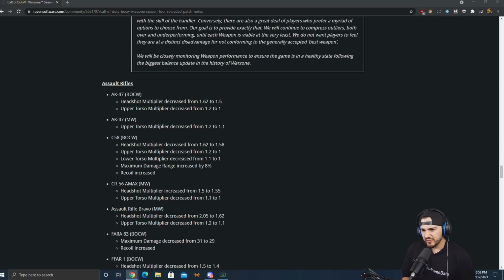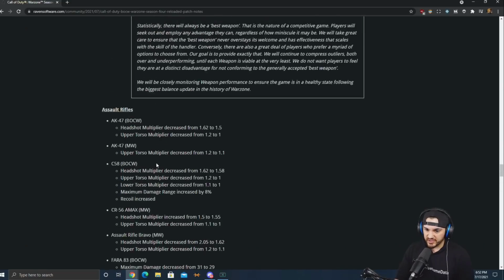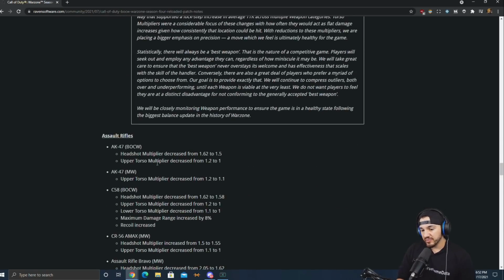Those are all unchanged as far as I'm aware, so everything on TrueGameData should still be correct there. We tested all the guns they listed changes for in the Season 4 Reloaded patch notes, as well as all the other ARs, LMGs, and SMGs. Every single damage profile is going to be up to date on the website in the next couple of days. I haven't updated everything, but we're going to go through all of it today, and I'll show you all of the changes that were made.